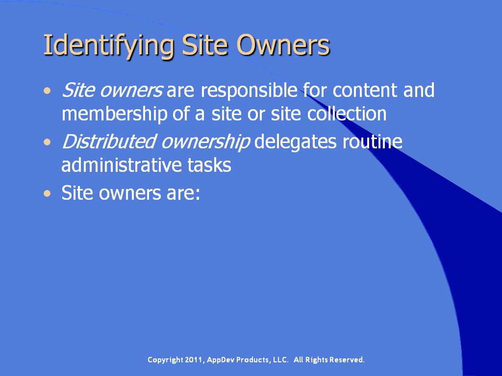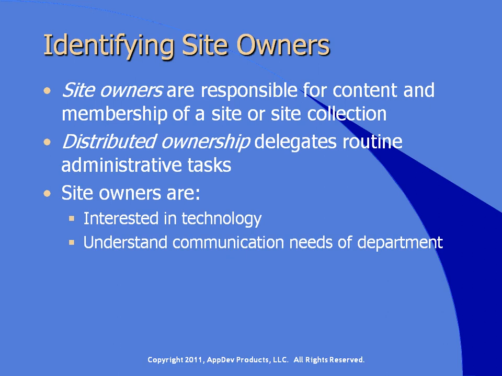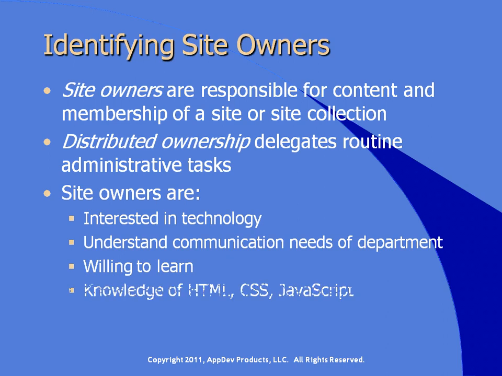Some of the things to look for in a site owner: interested in technology, understand communication needs of the department, a willingness to learn, ability to organize information, and knowledge of HTML, CSS, and JavaScript. And above all, must be helpful and patient with others, because this is going to be the first line of support that users will go to. If they have any issues, they should be going to their site owners instead of going to the IT department.